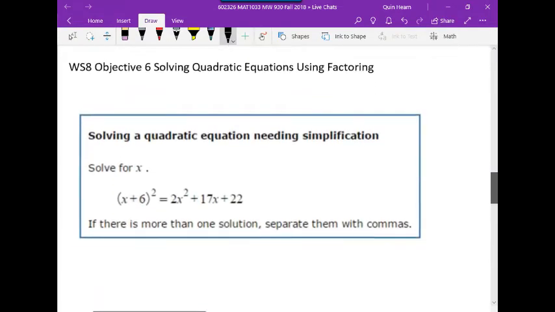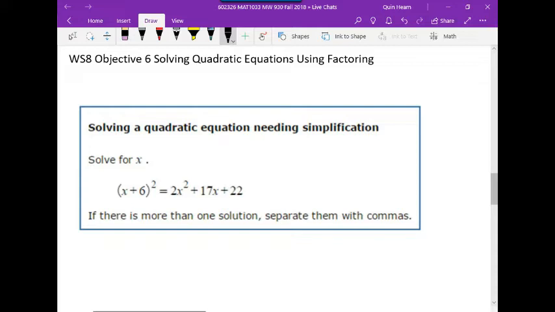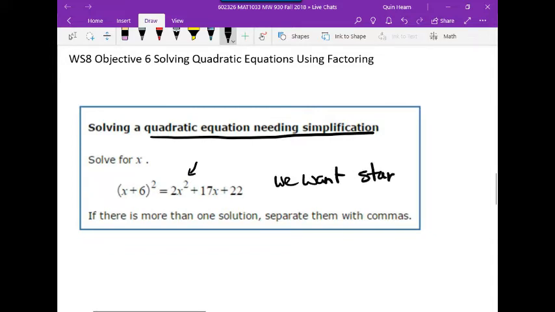All right, let's look at another example of a quadratic equation. You'll notice this is from Alex. It says a quadratic equation needing simplification. So this one is kind of messy to start with. In fact, you might not even be sure when you look at it at first. You might think it's probably a quadratic, but not sure until we combine like terms and see if it still has an x squared when we're done. But it looks like it's probably going to be a quadratic. Again, we want standard form, which just basically means a 0 on one side.